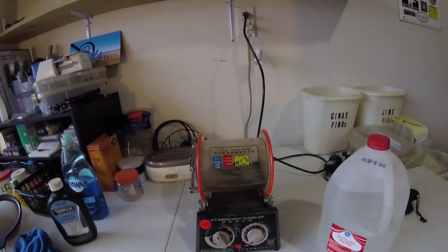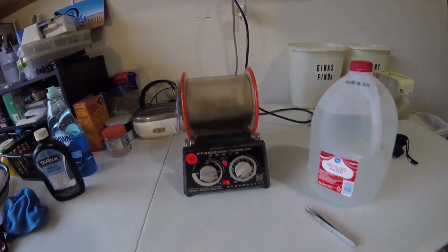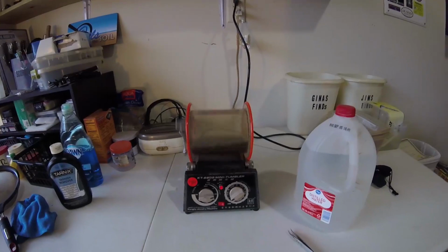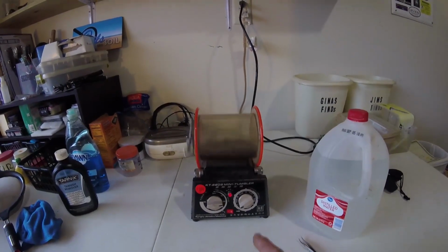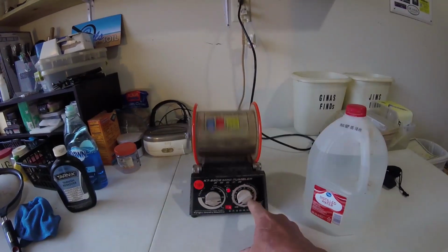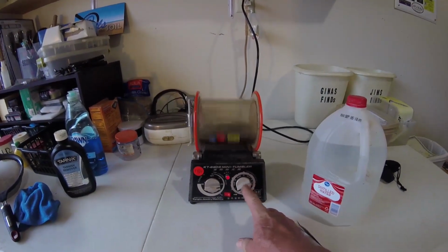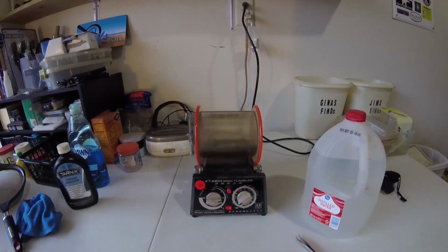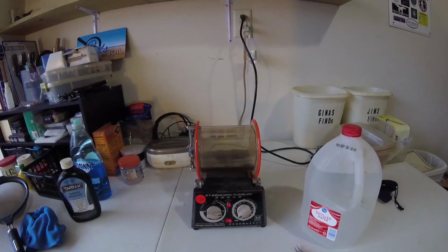So anyways, we're going to turn it on, and we're going to run it for about 20 minutes. What's really cool is this will stop no matter what. It has 5-speed controls on here, so I can make it go really, really fast, or just as it is now, which is at 1. I like using 1 or 2. That way it doesn't really tear up the stones and stuff like that.